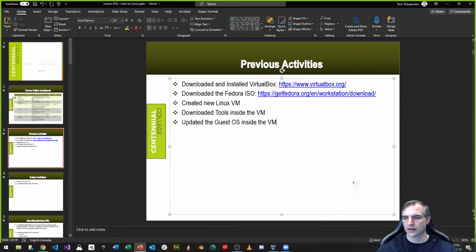Your distribution controls wherever you're getting the VM, your ISO from. In this case, we're using Fedora, but it could have been Ubuntu, or a Debian distribution, a distro. They would have updates on a regular basis as well. And why? Because they're trying to make their latest distribution, their flavor of Linux, as up to date and as secure as possible. Okay, anyone else have any questions before we continue? So that's what we did last week.